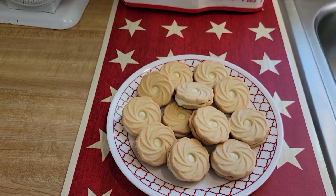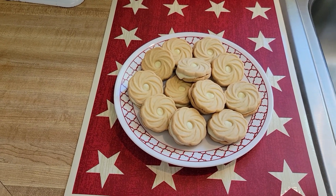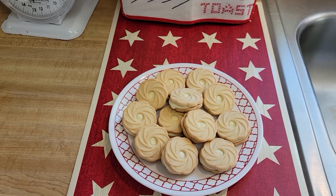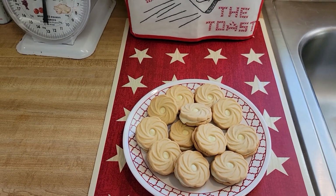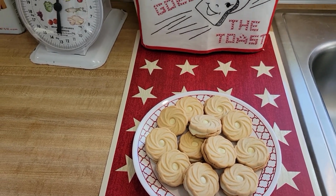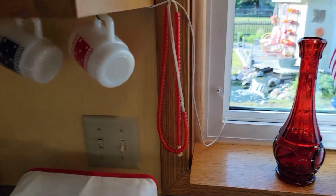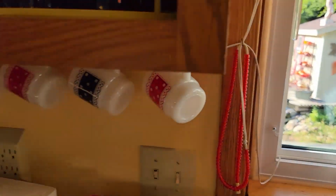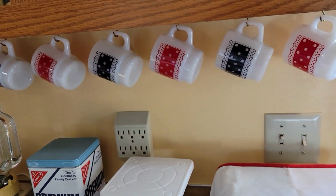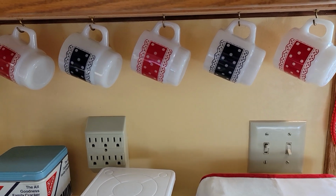I have a lot of the butterfly gold vintage ones that we've been eating off all during the fall and into the winter even. I might have changed to some red in the winter. But that's something I love is Corelle. Oh, I guess I should show you this first. I've had a lot of the red ones with white polka dots.